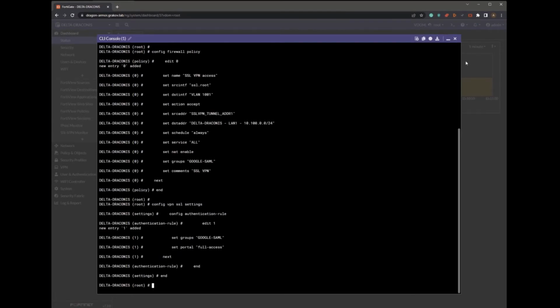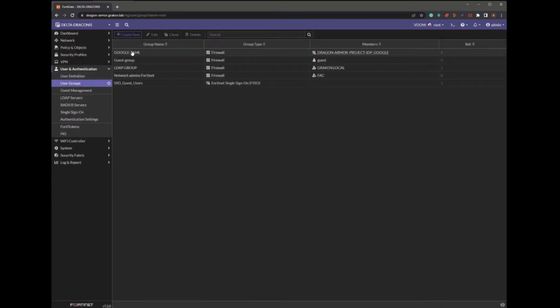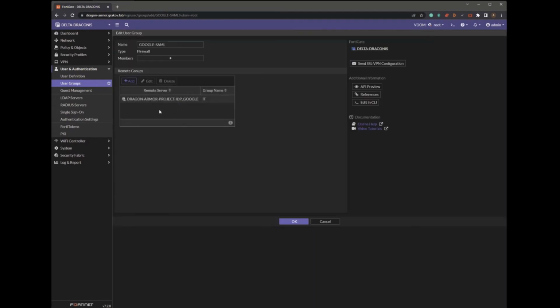Now, if I go firstly to the user group, here is my Google-SAML, member SAML IDP, and if I double click on it, I will see the group name that I have configured on my Google server.